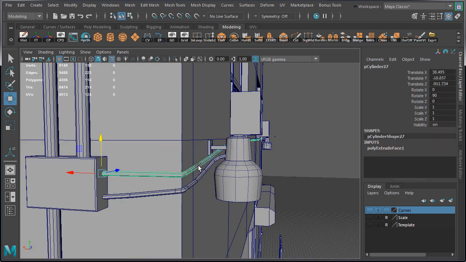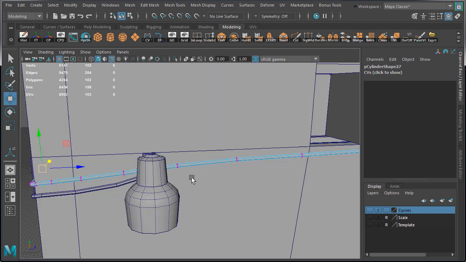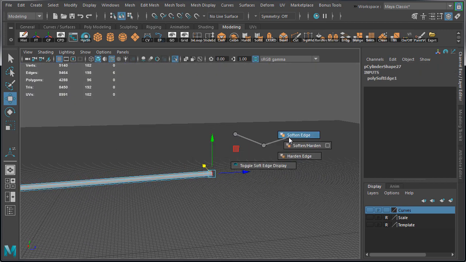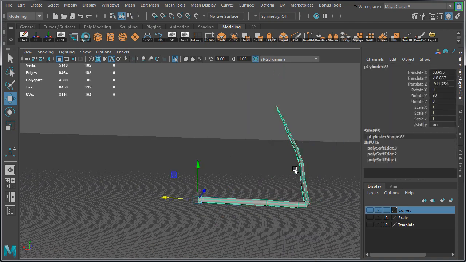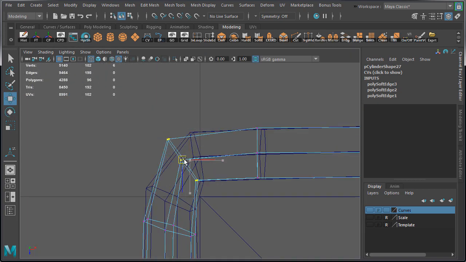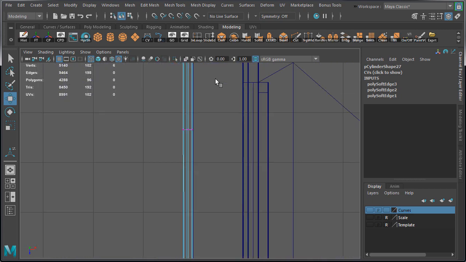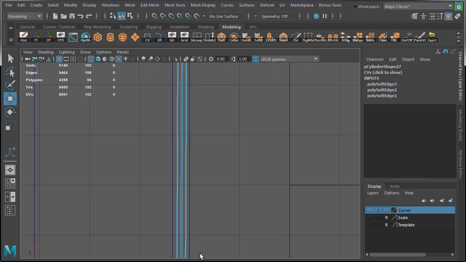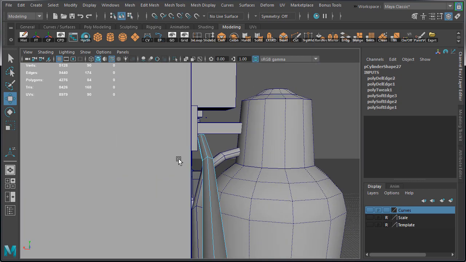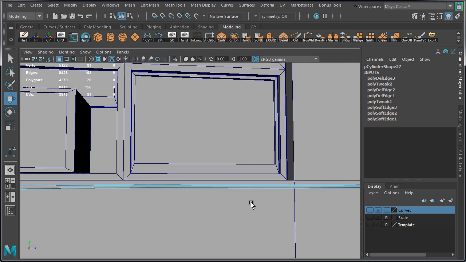As I've mentioned before, I do like to delete history once I'm done shaping the wire. But depending on your circumstances, you may want to keep that dependency intact. So if you know you will come back and have to readjust it, maybe you know you're going to get some feedback and there will be changes made, then don't delete history on the wire. Keep that connection between the curve and the extrusion and only delete it when you know it's pretty much final and you won't be making any changes.